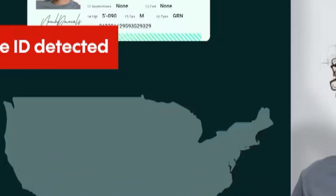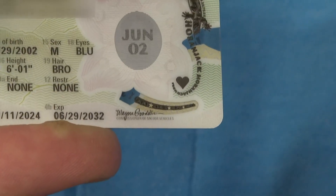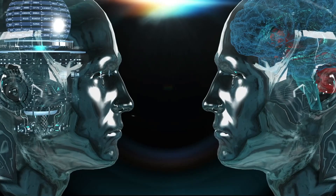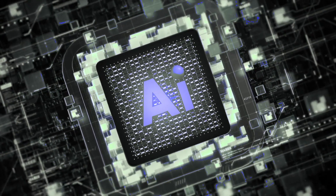The thing with AI verification is that fake documents almost always never work. Modern identification documents have a lot of security features — they have holograms, microprints, UV ink. Artificial intelligence is able to analyze the presence of all these features, and it can tell whether the photo taken is from an actual physical document or just a scanned document. If it's a scanned document, it will reject the submission. If you try using a fake document, it will detect that the security features are not present and you'll still fail the verification process. This is possible since AI has been trained using millions and millions of ID documents, so it can just tell whether a document is legitimate or fake.